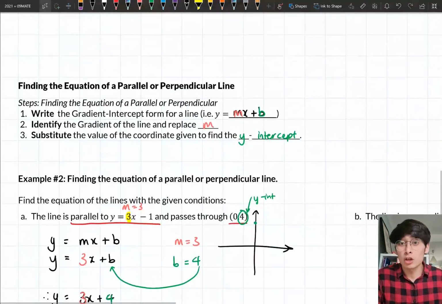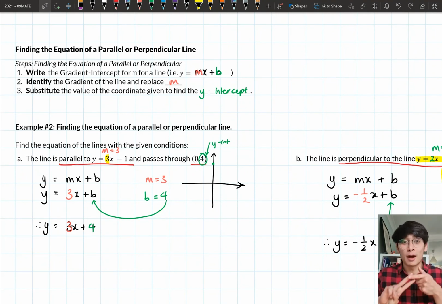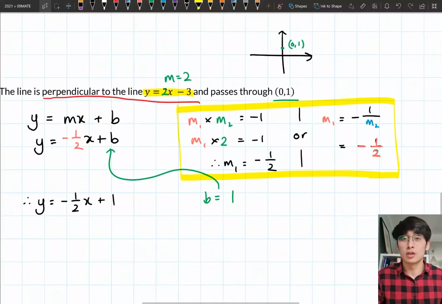Then we found the equation of parallel and perpendicular lines. This was very similar to the steps that we would normally do if we were finding the equation of a line. Write the gradient intercept form, find the gradient, find another point to sub in. Now for these ones, for finding the gradient, we just need to follow those conditions. If it's parallel to another line, they have the same gradient. If it's perpendicular to another line, their gradients multiply to give me -1. And so here, there are two ways that we could do this.